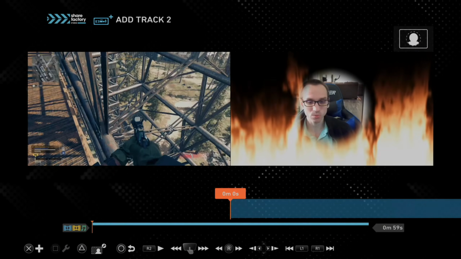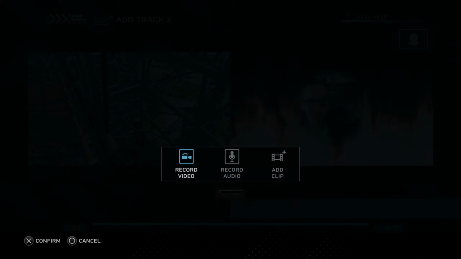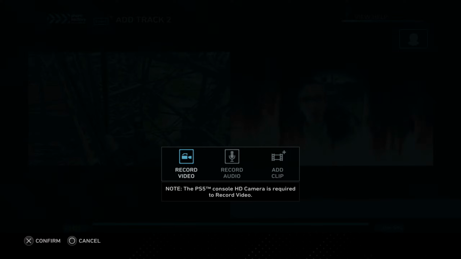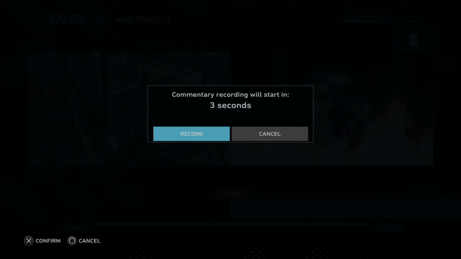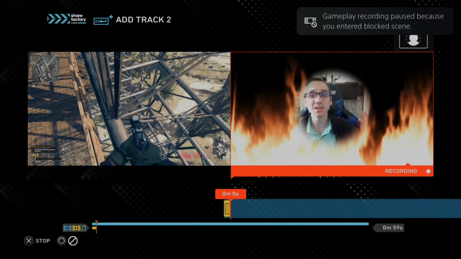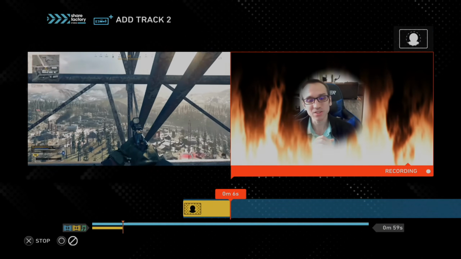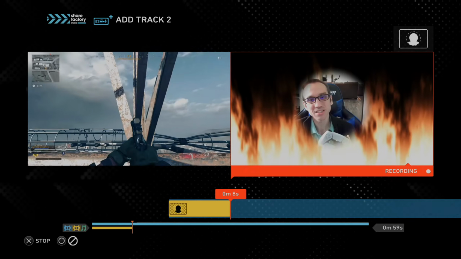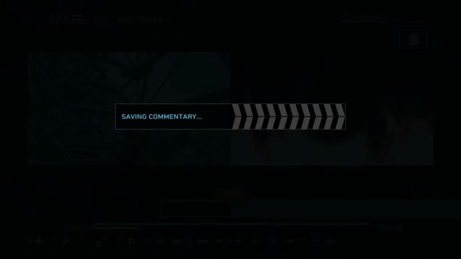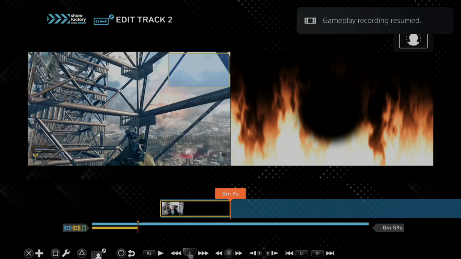So you can play around with this and be creative, and you can record this specific screen right here at any point in time as well. So you can press X now and then go to record, and this is going to record an entire full screen video. So let's go to record. Now I'm recording on the PlayStation 5, so this is very cool. Now you can press X to stop at any point in time. Now this is going to add it as a layout.